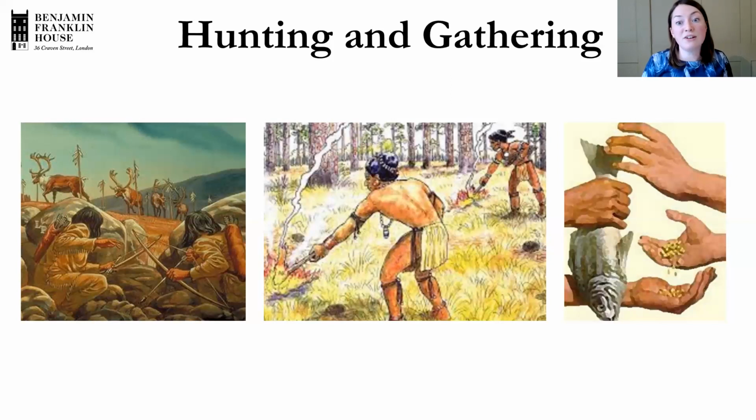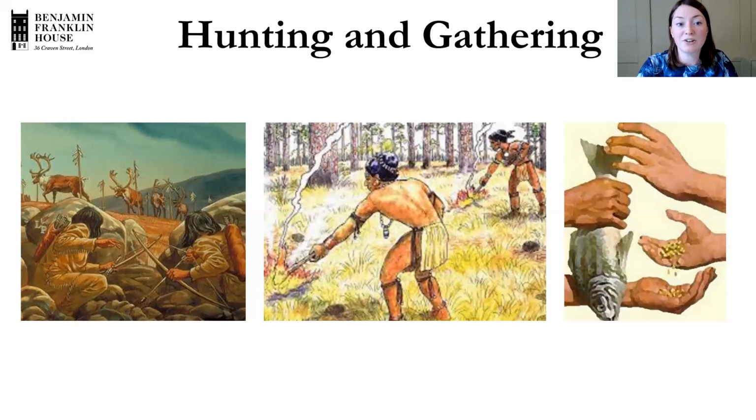And then in terms of relationships between tribes, there would be kind of exchanges and bartering and trading. We can see represented here, trading fish for maize. So corn was a very important part of the diet of Native Americans. And so this was really useful. And again, it was kind of working together. So they would trade for things that they needed, that they didn't have. The materials like obsidian that I mentioned that were used for weapons were a particularly popular thing to trade, but also different types of food. And it would be an opportunity to build ties between different tribes and create relationships in that way as well.